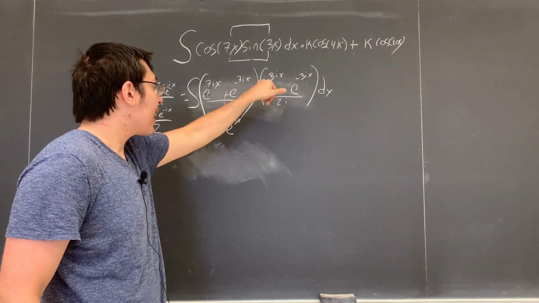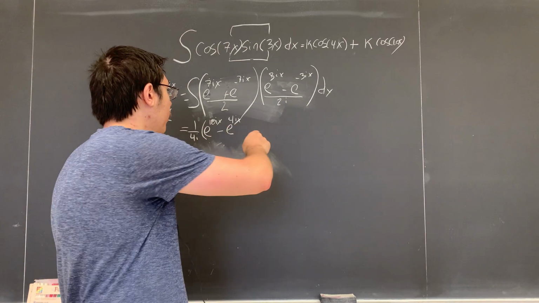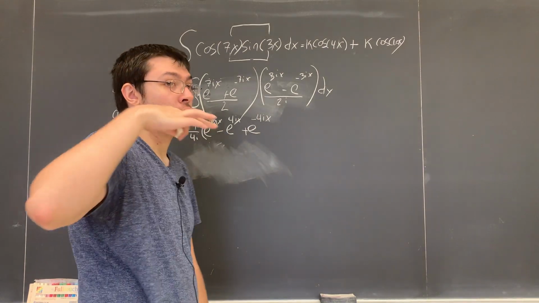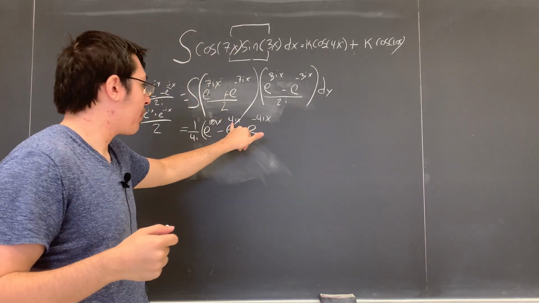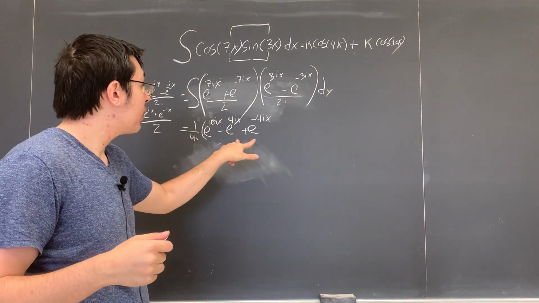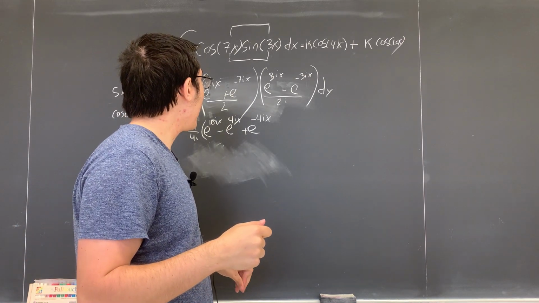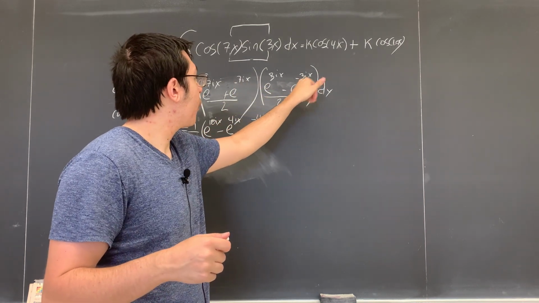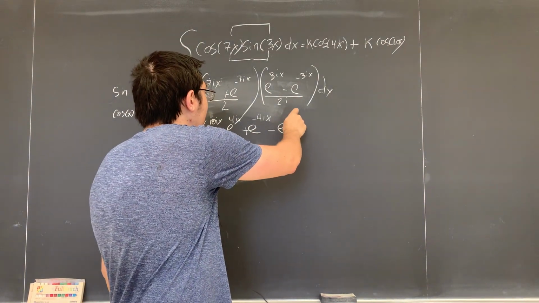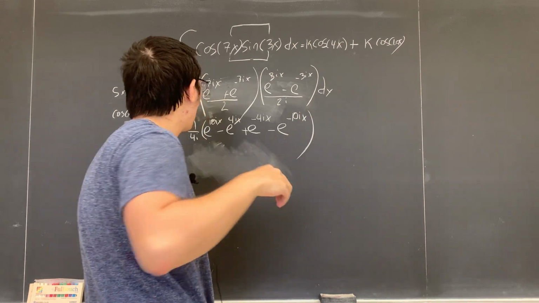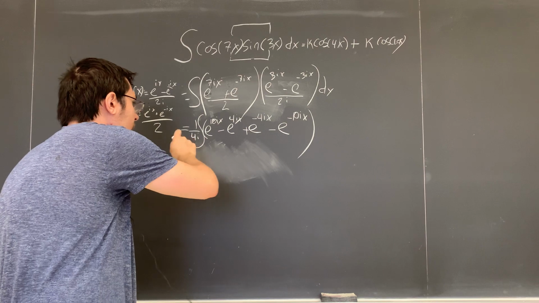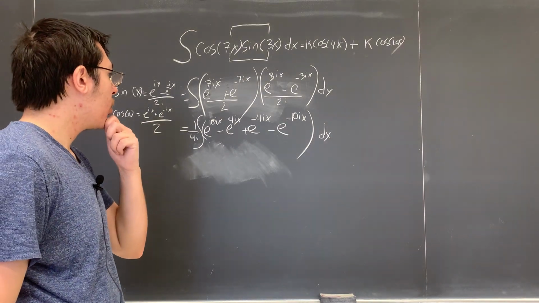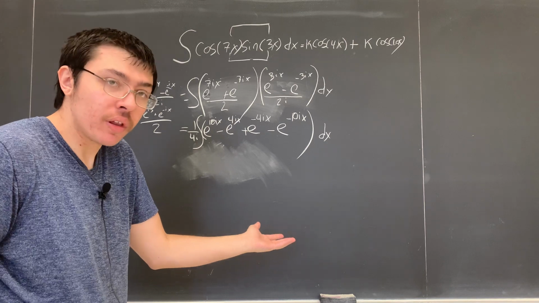So we have e to the negative 7ix times e to the 3ix, which is plus e to the negative 4ix, which is good. And then, because this is negative and this is positive, right? We know right off the bat these will probably cancel out, which is good. And then we have e to the 7ix times e to the negative 3ix, and this is going to be a minus e to the negative 10ix. And then, oops, I forgot. We're doing an integral, so I should be complete and put a dx here. Great. Okay. So all we have to do now is chug through these computations, right?